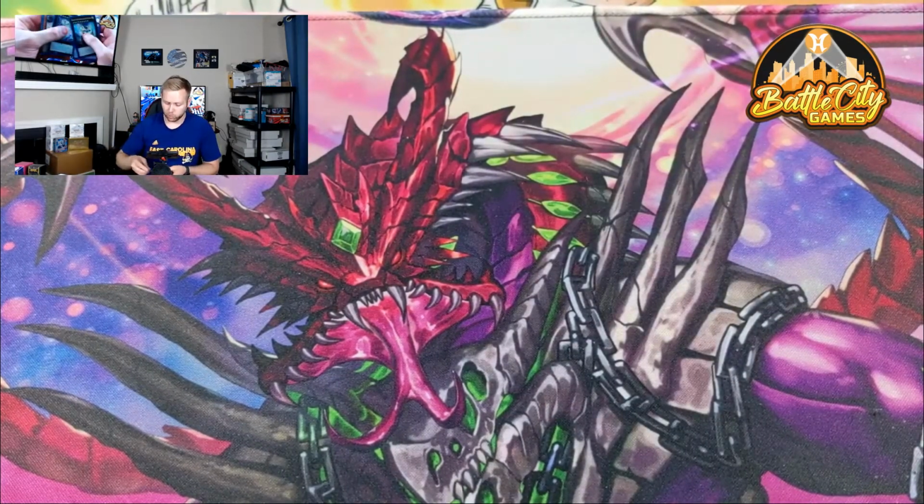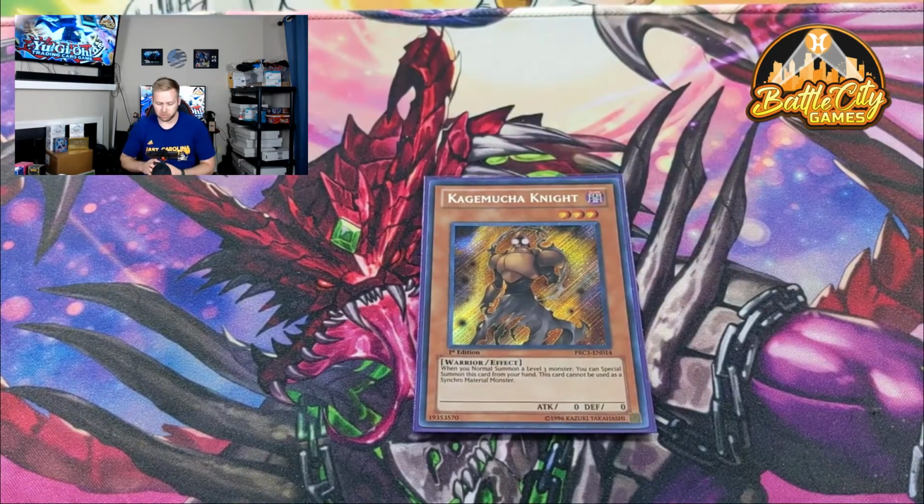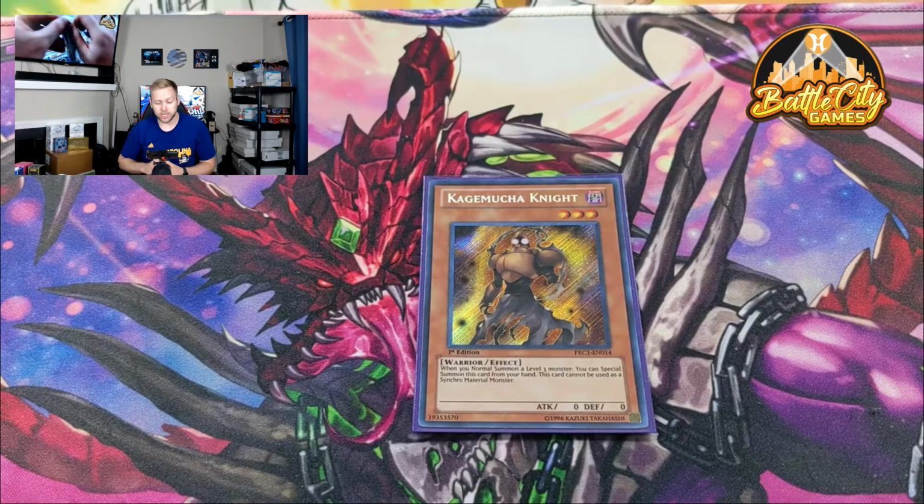We are then playing the one Kagamucha Knight. This just allows itself to be special summoned whenever you normal summon a level 3 monster. If you don't like the 9/9, you could always take her out and bump this up to 2. Same thing with maybe the Psychic Wielder, but I like to go with a split on a few of them to give me multiple options.